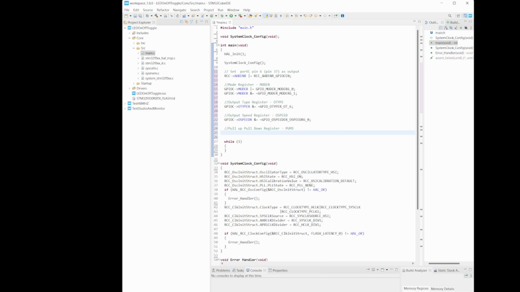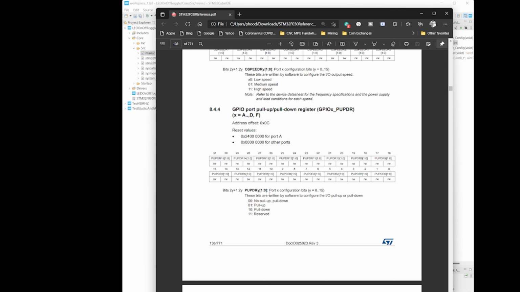Now the pull up and pull down register, we are using no pull up and pull down on this pin. Pull up and pull down mean that there's an internal resistor you can use if you want it. You can either pull the pin up to positive voltage or you can pull down the pin to ground. We're not going to worry about that. This is more necessary for using the input. This feature eliminates the need to have an external pull up or pull down resistor if you need it. So we'll go ahead and just make sure that there's a 0, 0 here.